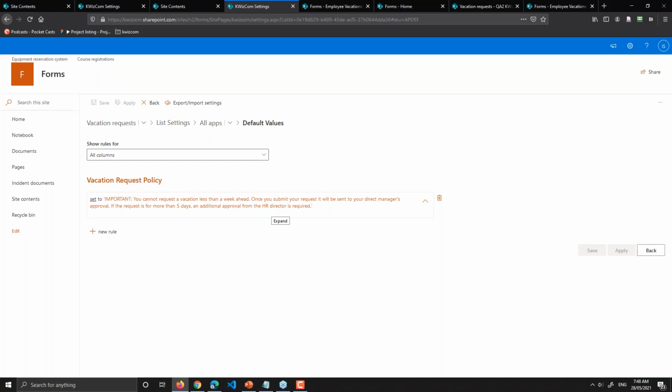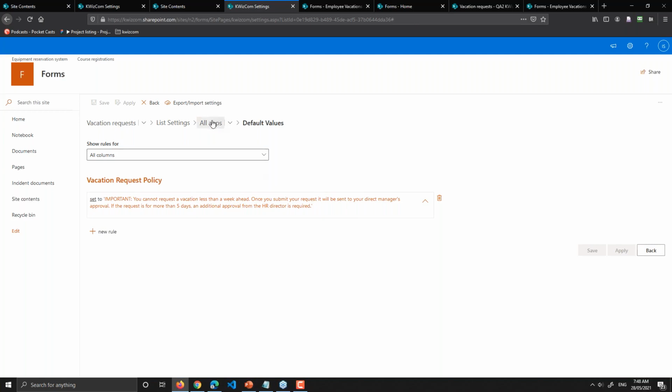So when in the future we look at the list item, we can see what the policy was at the time that the leave request was requested. If we then change the default value, it only changes it for future leave requests, not previous ones. And that allows us to track where it was at the time of creation, and I think that is very useful.